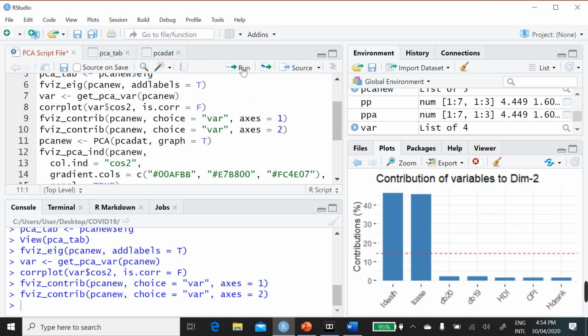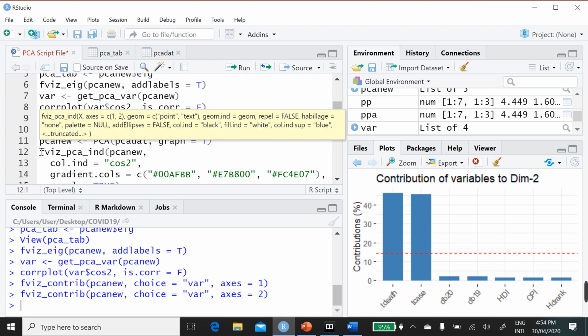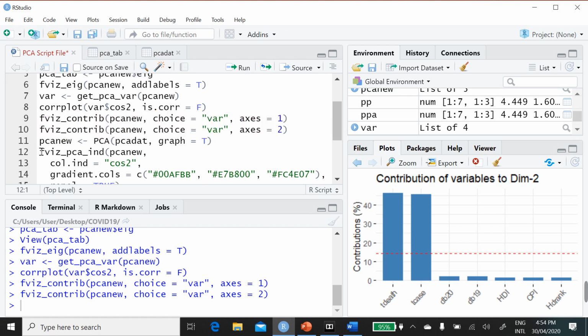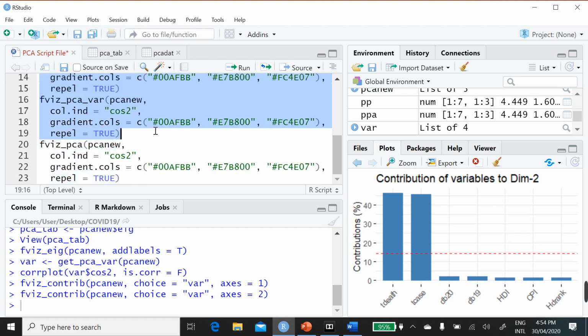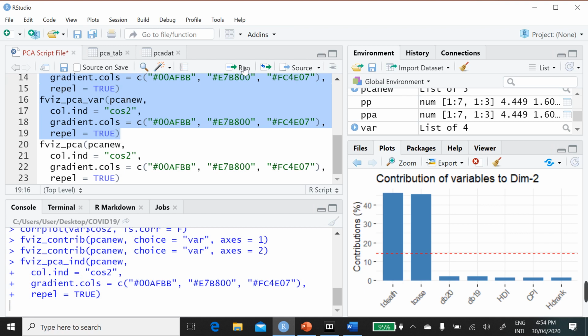That's all right. So that's it. If we want to get the score plot, we run this up to this place, the score plot that is projecting our individual nations to different principal components. So we run this.